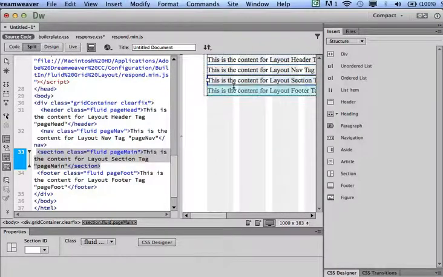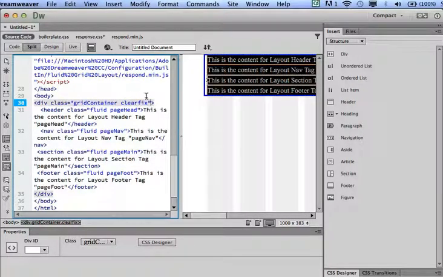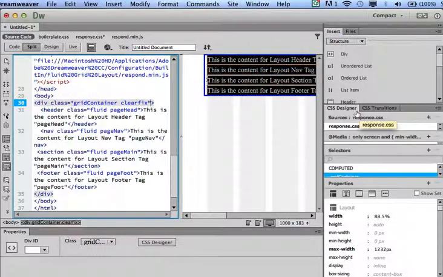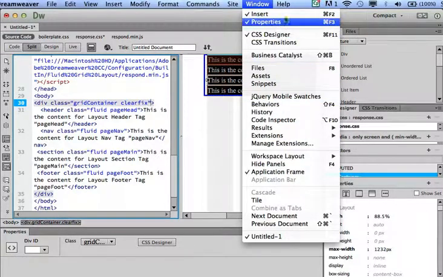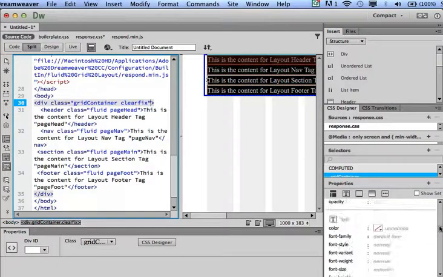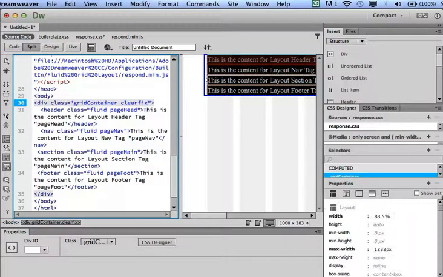And there we go, now it's contained within. So now I can go ahead and, if I wish, inside of my clear fix here, notice I went up here to Windows and I opened up my Cascading Style Sheet Designer. So my Cascading Style Sheet is here. So now I can start tinkering with the Cascading Style Sheet elements inside of this.